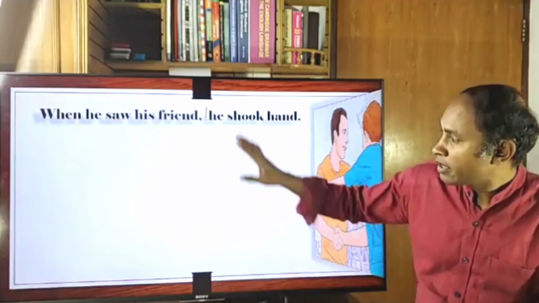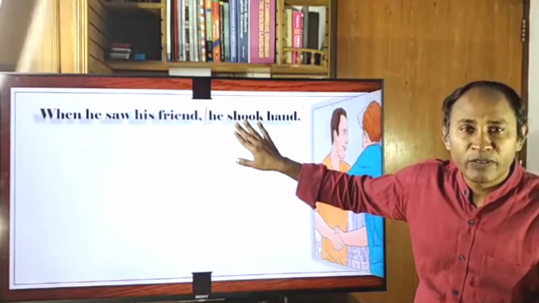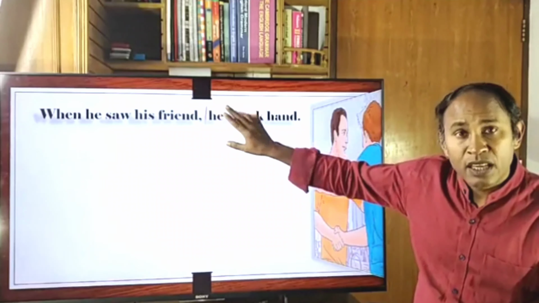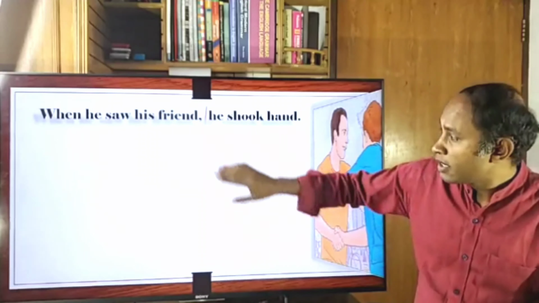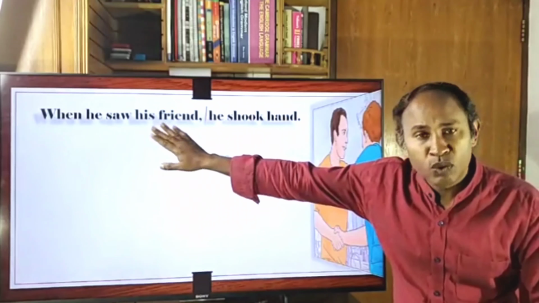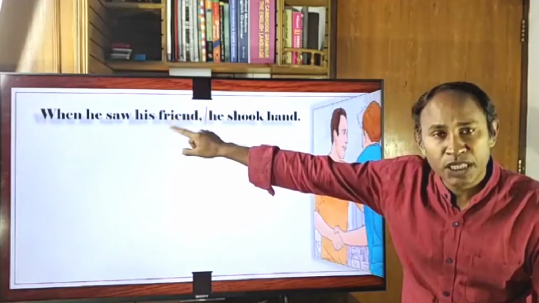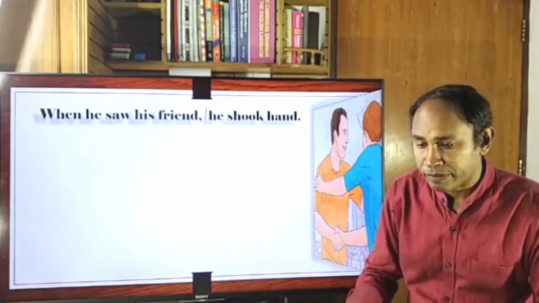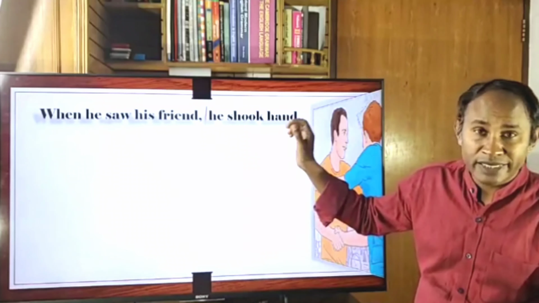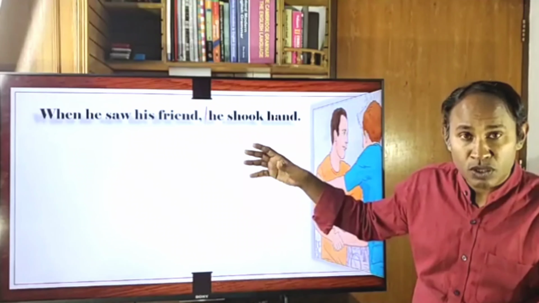Then you have to say the part of a sentence which has one subject and one finite verb is called a clause. That means in this sentence we have two clauses. This part is a clause, he shook his hand, and another part, when he saw his friend, because in that part you will also find one subject and one finite verb. Okay, that's why these two clauses are in this sentence. These two parts are called two clauses, right?